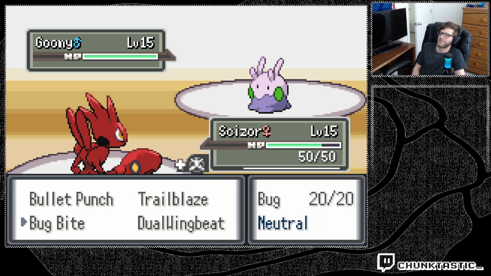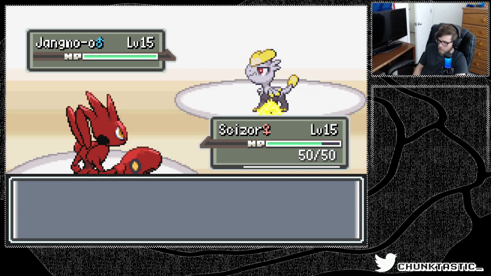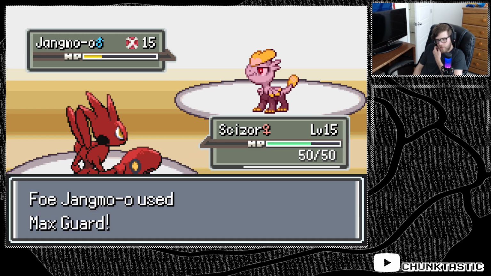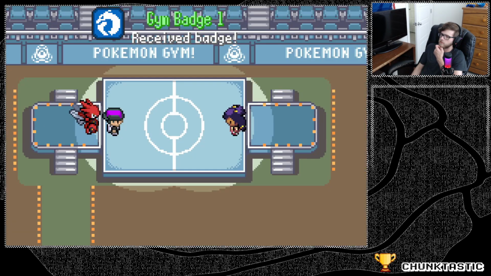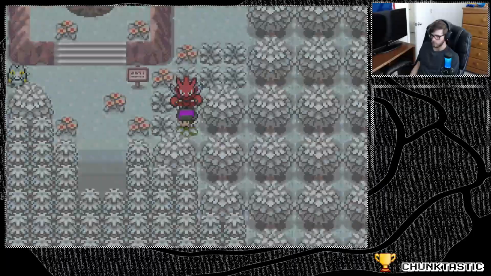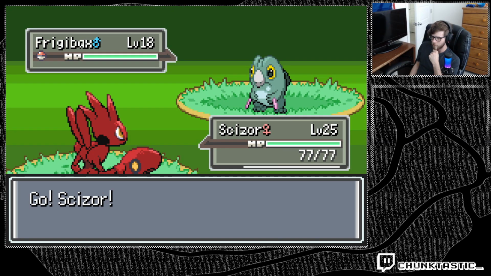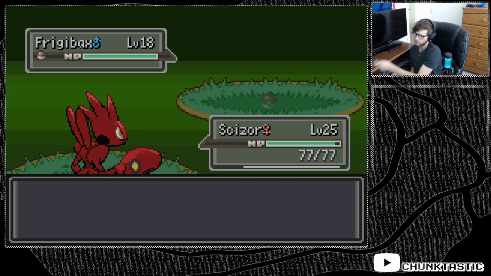Why do you have Sap Zipper? Okay. Hey, there we go. Christ. Only took about 50 encounters. A 50 chain, but we got there. Fish, though.